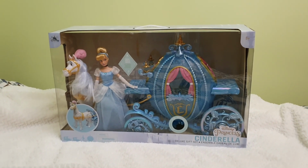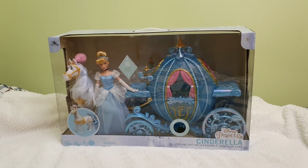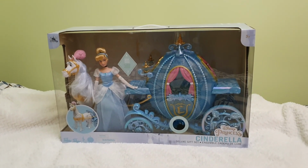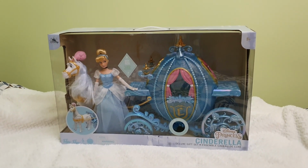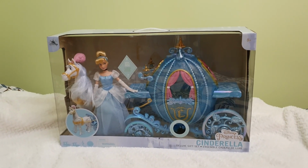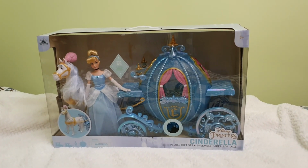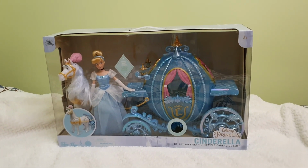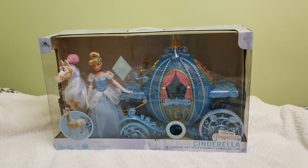And again, I didn't know I would like it as much, but now that I have it in front of me, I have to say that this set is spectacular, to say the least. It's just so much more beautiful than I thought it would be. It's going to take a lot of space, because the proportion is for 12 inch dolls, quite okay. I was expecting it to be slightly smaller, but it's quite substantial.